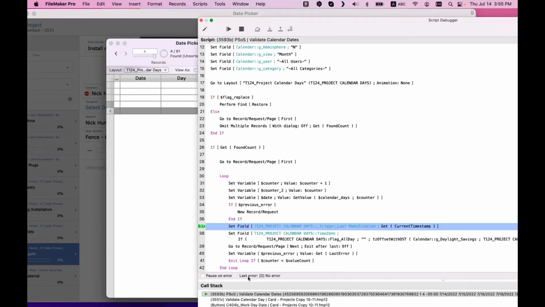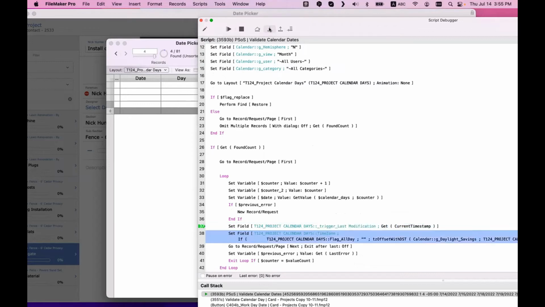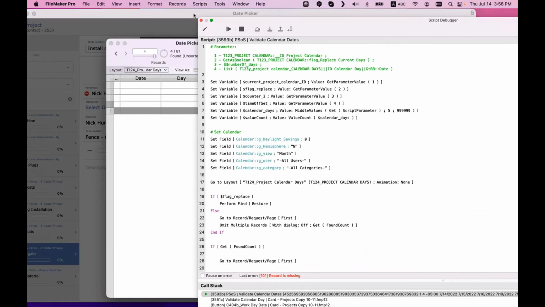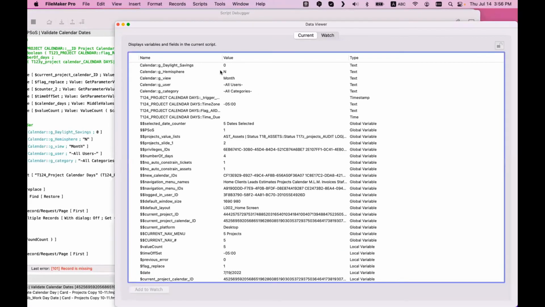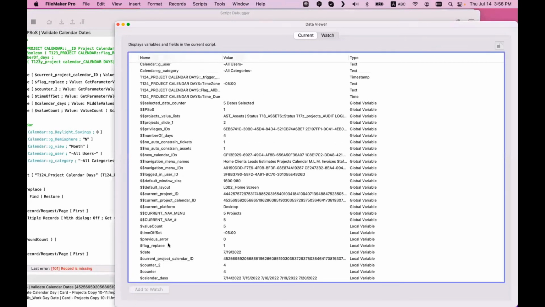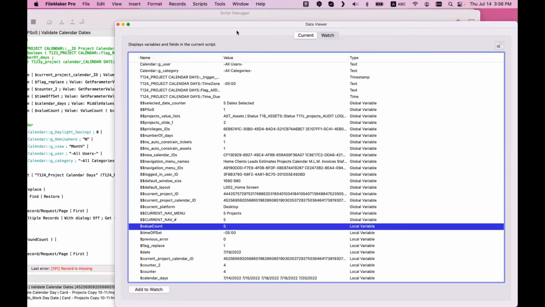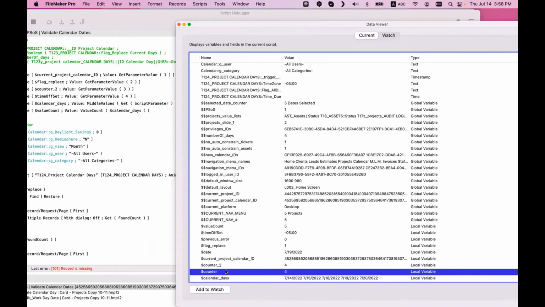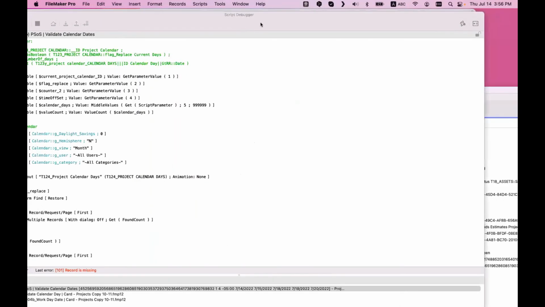Look here. I am at the last record. That means I have the 4 created. Now, my step will say, go to the next record. And then I have an error. That means I reached the last record of my 4. But I have 5. Value count says 5, and my counter says 4. So I still have 1 to go.